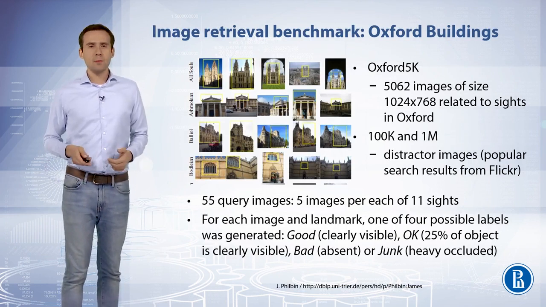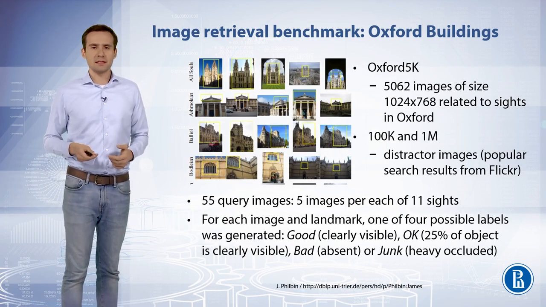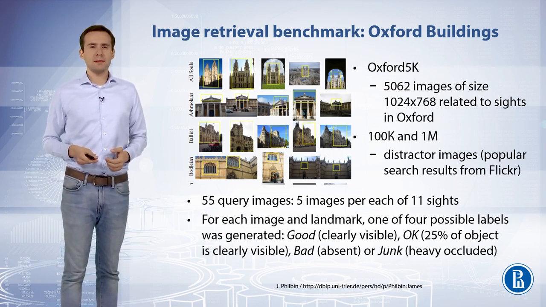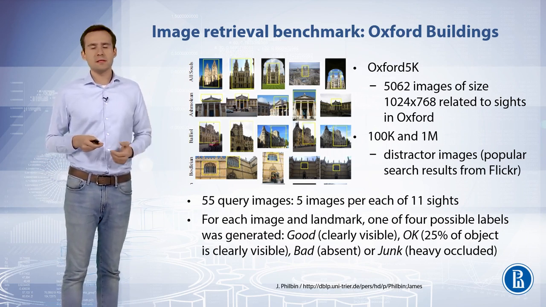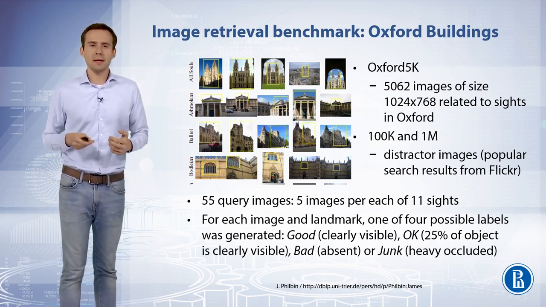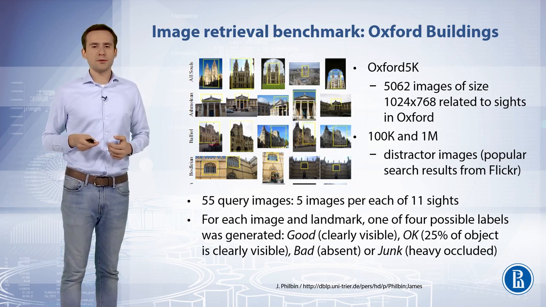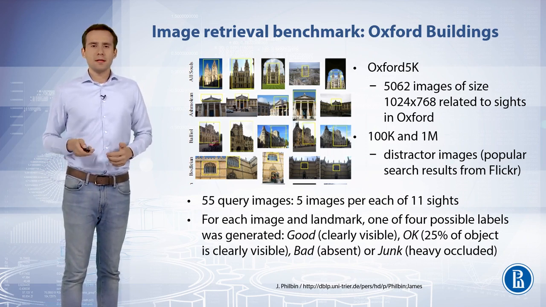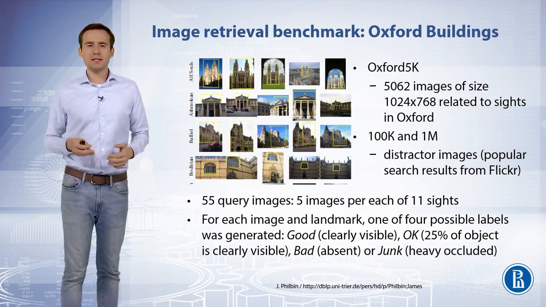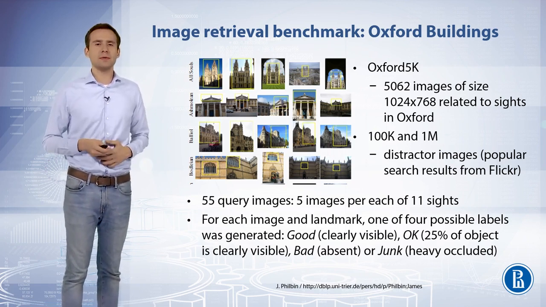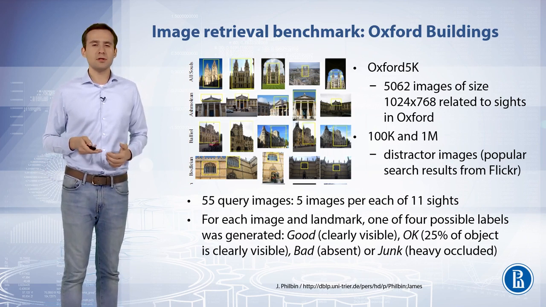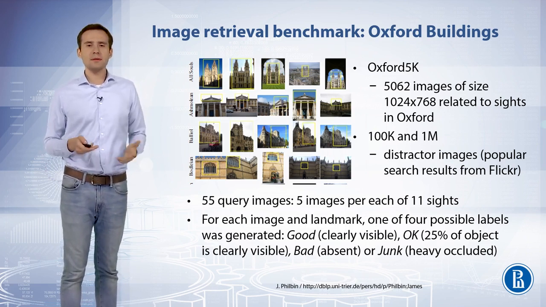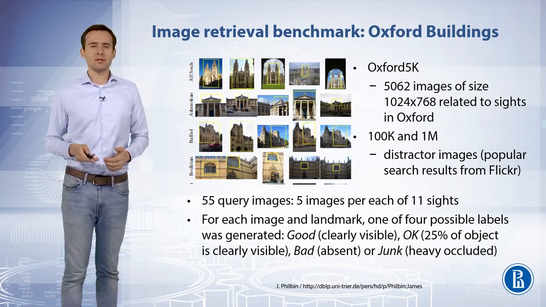For research on image retrieval, one of the standard collections is the Oxford Buildings dataset. It consists of over 5,000 images depicting the main tourist attractions of Oxford City and University. Apart from these 5,000 images, a hundred thousand and one million images are included in the collection by downloading results of popular searches on Flickr, used as noise. Using some of the images as a query, one has to retrieve as many related images as possible. The dataset has 55 images to be used as queries, and in each image the object whose other images are to be retrieved is annotated using a bounding box, along with other annotations used to assess that object's visibility.